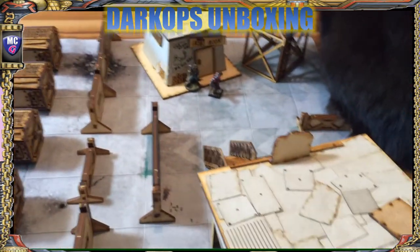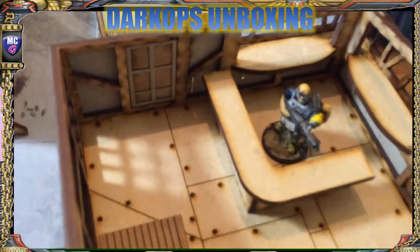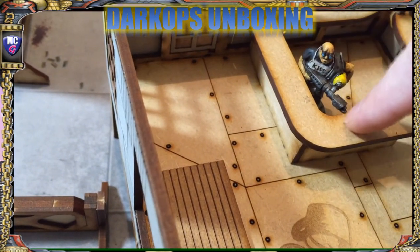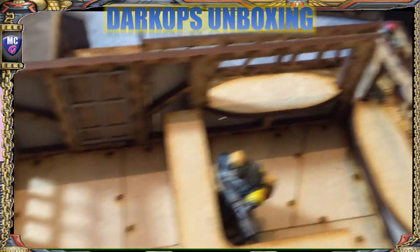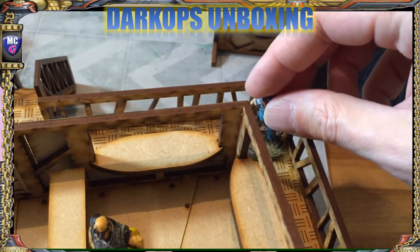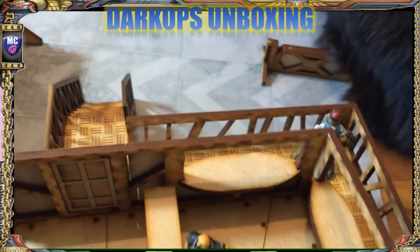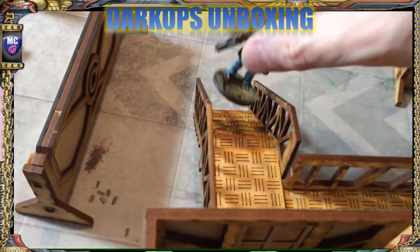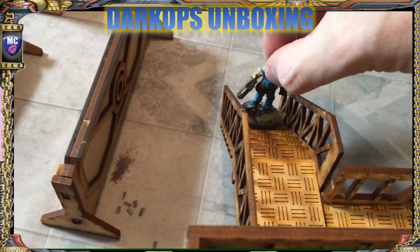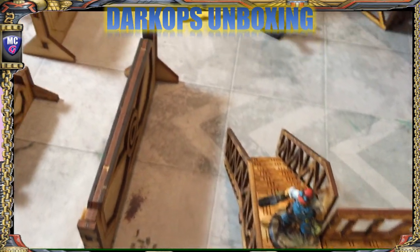Right, who's inside here? Let's have a look. Oh, look, it's the cook, the crazy cook. Behind the counter, which you can duck and cover behind. It's exactly the right height. There's Handyman Sam. I've forgotten his name. He's outside. Again, walkways are perfect for placing miniatures. The stairs are also good. You can place miniatures on the stairs. They won't fall down, depending on their base, I think. But yeah, what more could you ask for?